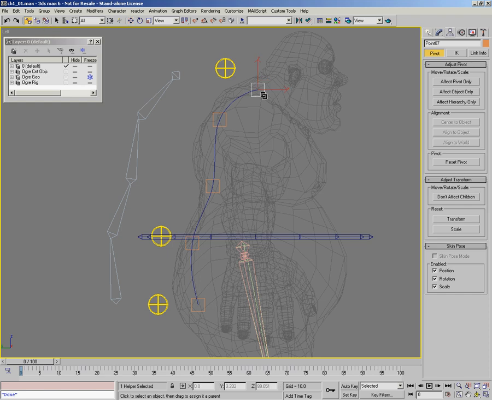Now I'm going to do a bit of linking. I'm going to link top control here for the spline to the control object we'll be animating with. I'll be linking the one at the hips directly to the hip control, and the tailbone straight to the tailbone helper, or control object. Now you can see I can pick the controls, and I have some effect on the spline. I'm now still missing out on 2 controls.